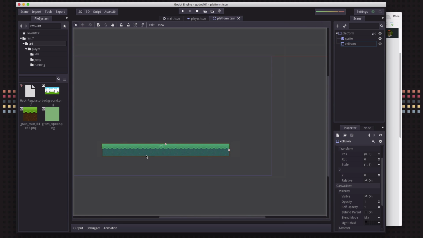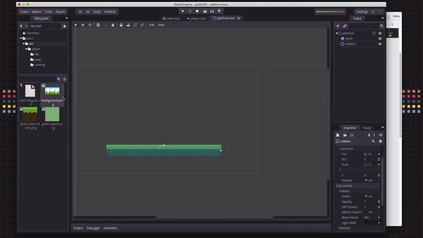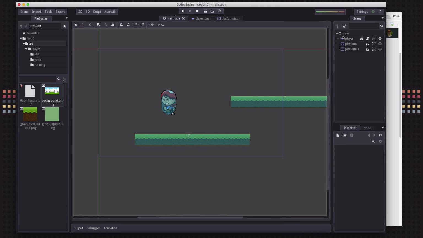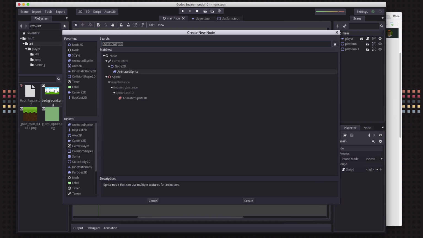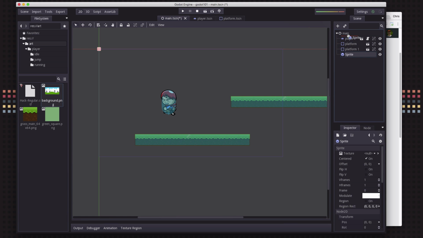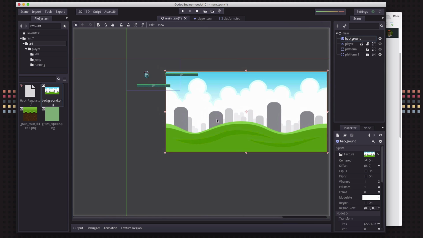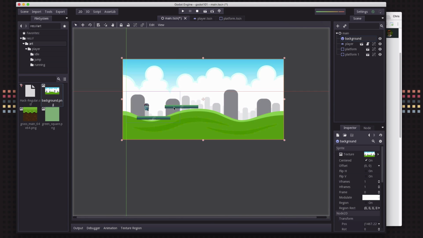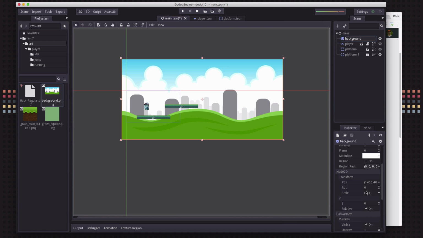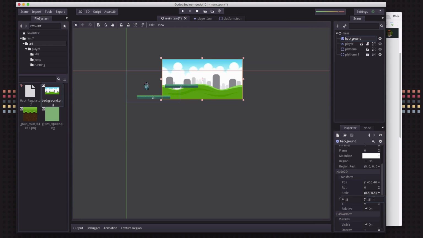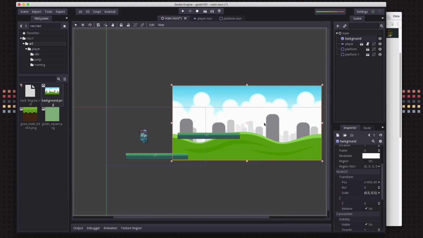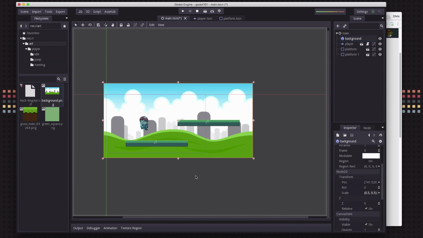And finally, let's just make the background look a little bit better too. Background's very simple. We've got a texture here for that. And on the main, we're just going to add a sprite to hold it. And we're going to put that first because we want it to be behind everything else. Drop that in the texture. And there we go. This is a really big image. So as you drag it around, it's going to take up a lot of space. So we can scale it as well. If you want it a little bit smaller, or like the screen size, you can put it like that.